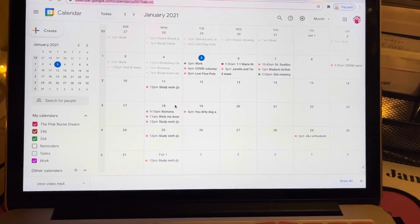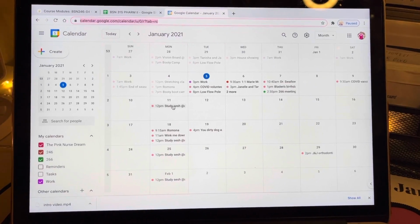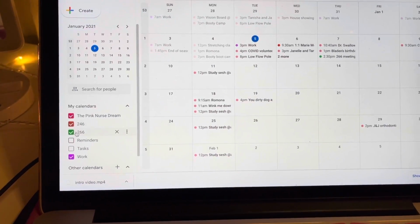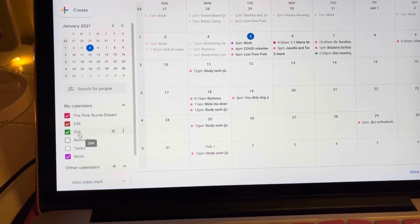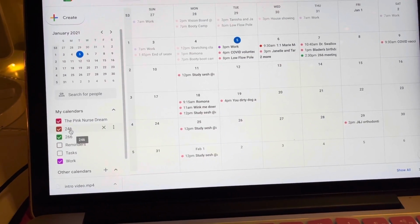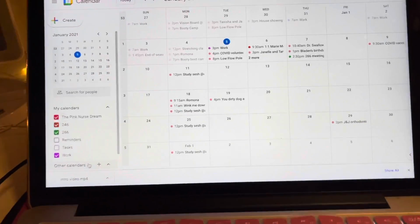So I always rant about Google Calendar because this is literally how I plan my life pretty much. I've said this before, I have separate calendars. This semester I'm only taking 2 classes just because it worked out that way, and I'm actually really happy about that because I need a break. I usually take 4 classes. This is still about 12 credits because each class is 6 credits and each class has a clinical portion, so I'm still gonna have my hands pretty full.